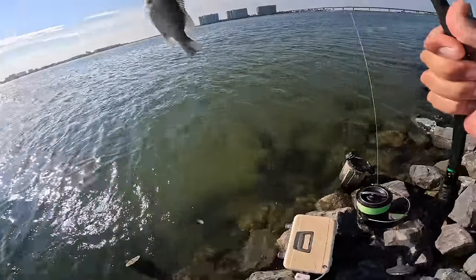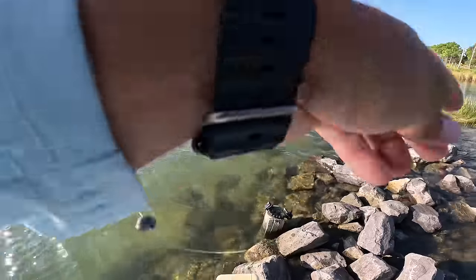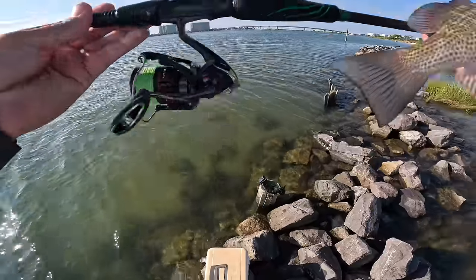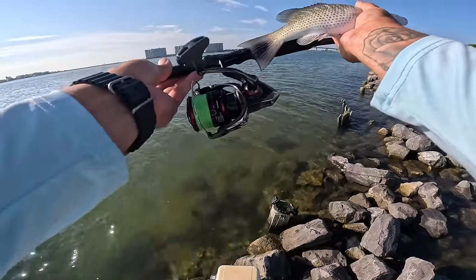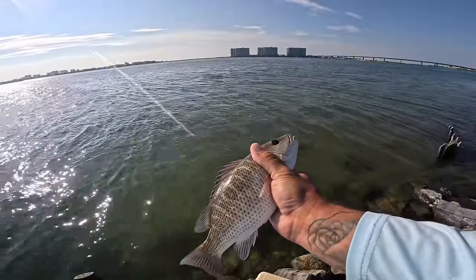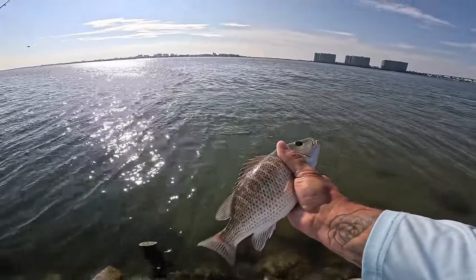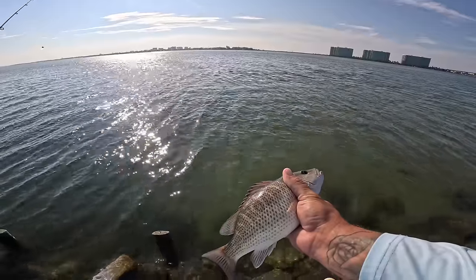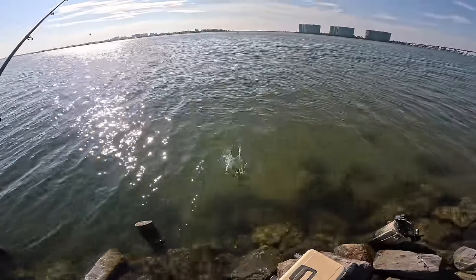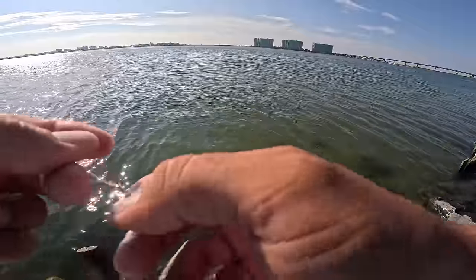Nice. Nice mangrove snapper. Let's see if he's gonna keep. He's gonna be close, from the base of the rod. He's gonna be a little bit short. He's probably about 10 and a half, 11 inches. If we were in Florida, he would keep, but unfortunately, not here in Alabama. All right, that's a good sign though. Got some decent fish around here.